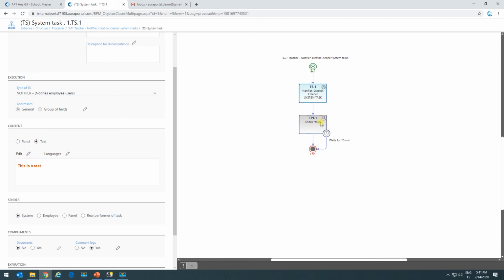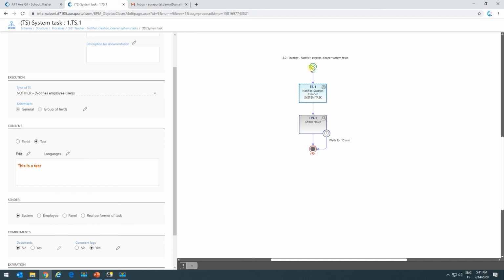In a task, this would be different because if we send someone a task and we're showing them panel fields, if the data in these panel fields change from Monday to Friday, when I open my task on Friday, what am I going to see? I'm going to see the information that's in my process on Friday. I'm going to have no idea of what was in the process panel on Monday. This is one important difference. Obviously, this isn't such a great difference. Maybe in lots of different scenarios, we don't really care about this, but there's another very, very important difference.